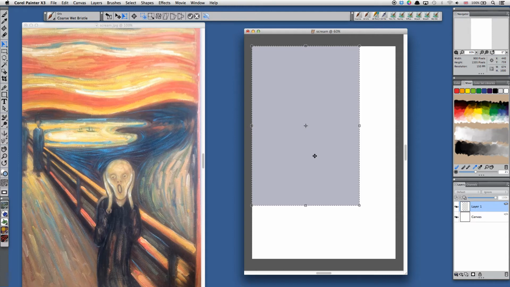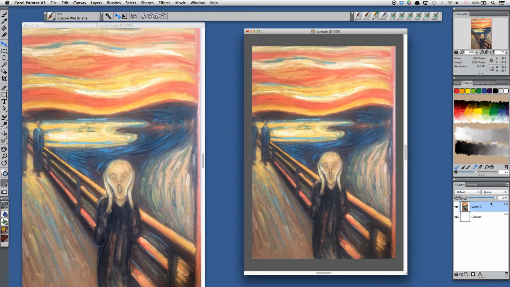Right. Okay, so I'm going to resize this by dragging this down here, and I'm going to make sure I hold down the Shift button, sorry, not the Tab button, just so it keeps its dimensions. Okay, so I'm holding that down, and you'll notice it keeps its shape. And if we just click this tick to commit the transformation, there we have it.